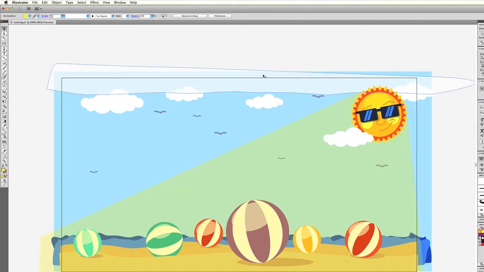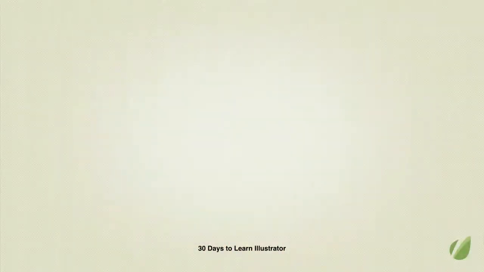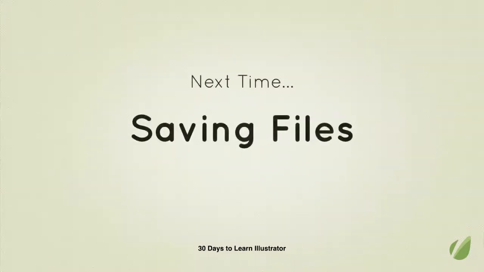This is going to become a powerful tool in your Illustrator workforce, but you may not use it right away. It's really going to be for your advanced scenes, and we're certainly going to use it when we go to create that video game cover. So lock, unlock, hide, unhide. That's this lesson. Coming up next, we're just going to be learning how to save our Illustrator files and some of the options there.